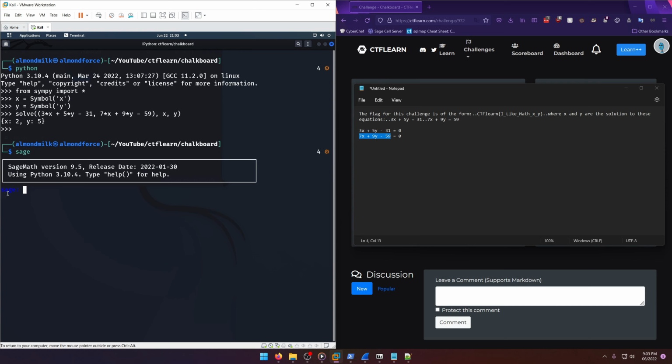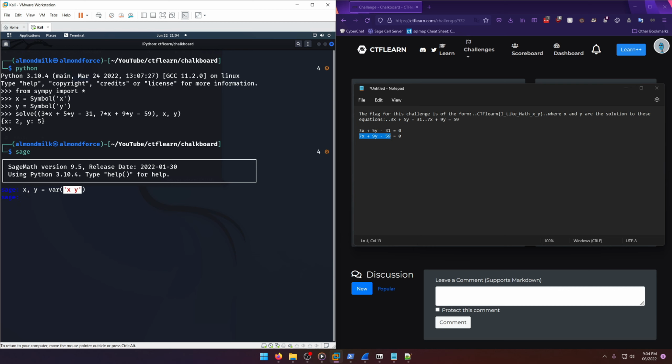I know it's kind of hard to see because of the coloring, and I could probably change it, but I'm not exactly sure how. So just bear with me. I'll be saying what I'm putting in out loud, so you'll be able to know what I'm putting in as I say it. We're going to define two variables, x and y, equals var x space y. This is kind of like the equivalent of what we had to do with SymPy with the symbols, except we can do it all in one line this time.